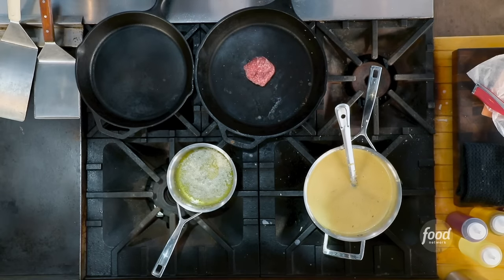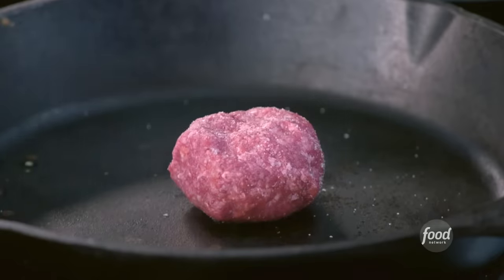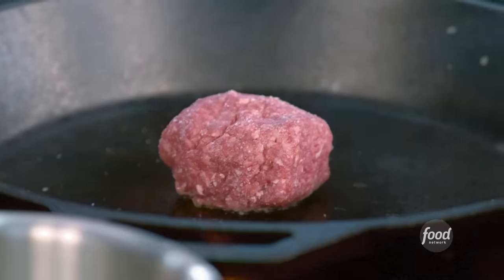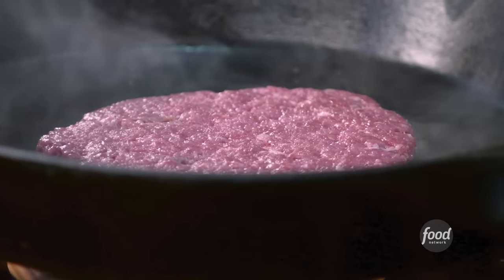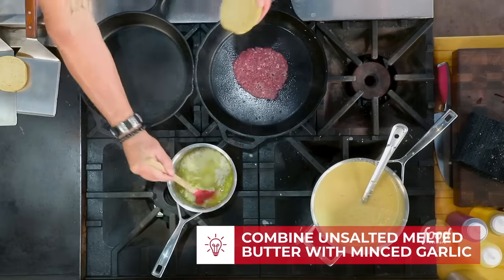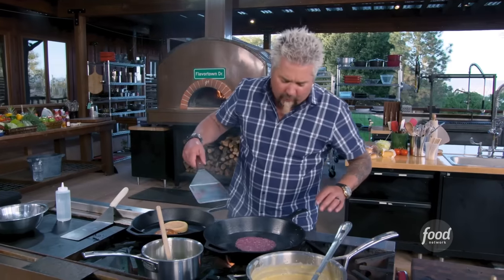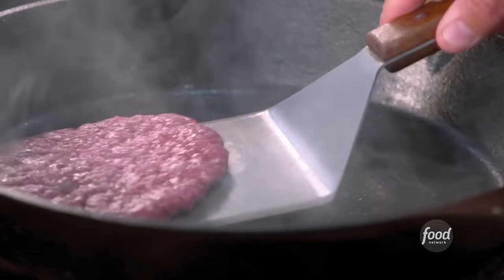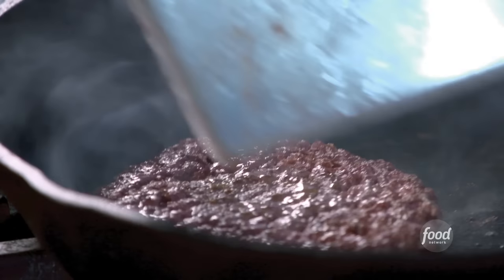Cold meat, hot pan. We're going to smash the patty — seasoned all the way around, one press over the top. Sometimes you'll see people do it with a big hand press. That's what I'm looking for — and you only get to smash it once. Brioche bun, get a little garlic butter on there. As soon as we see some of the juice float to the top, we're going to flip it, and try to put it in a different spot on the pan. That's the nice crust, that Maillard effect on top.